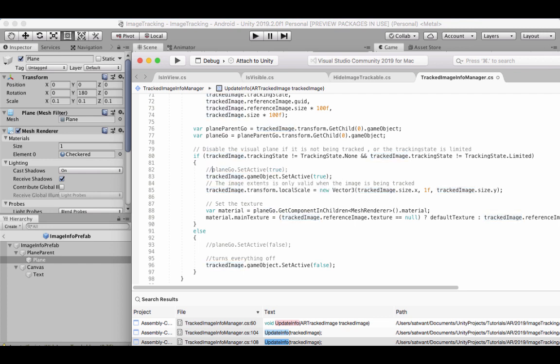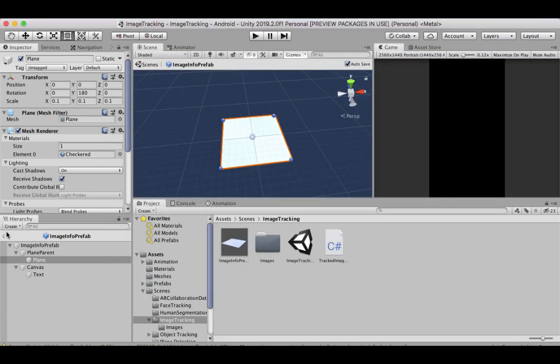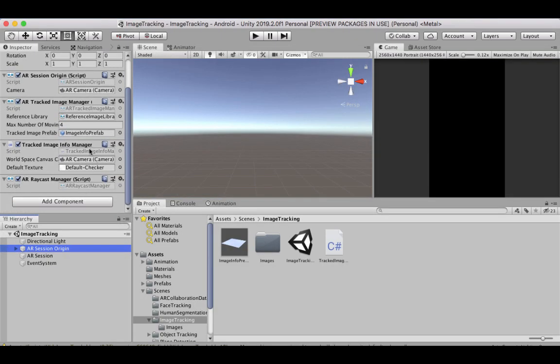And the other thing I'll do is comment that code out, because we don't need that now since we're not really switching this off. And that is the only change I made. The images now go off and on only when they're pointing at the image. If you hide that image, the image tracking gets lost and everything switches off. I hope that helps. I think it's a fairly simple piece of code, so I think that's not too bad. The tracked image state information that I opened up was this one here, the TrackedImageInfoManager.